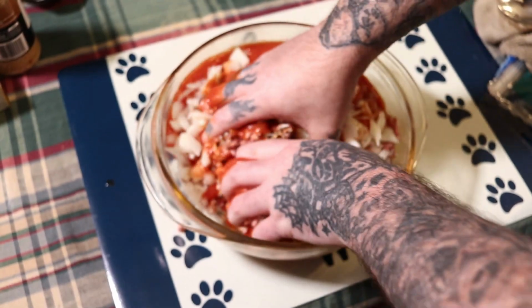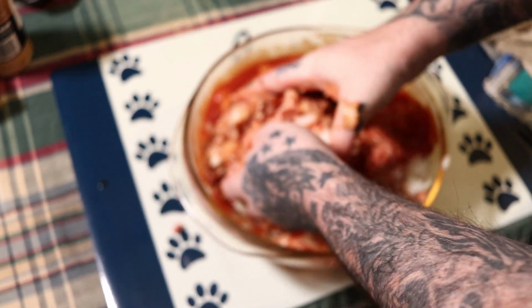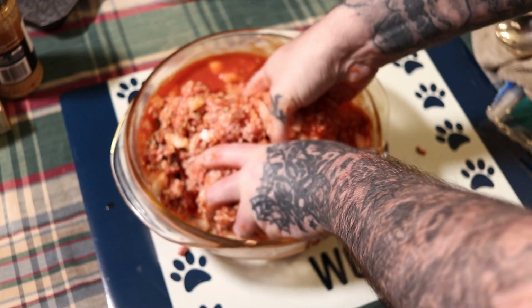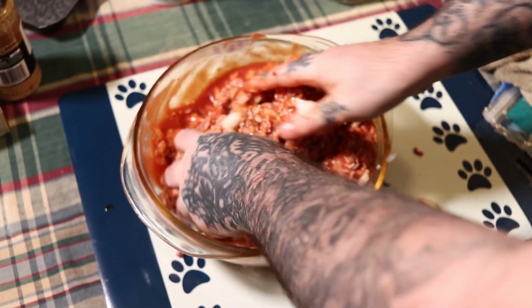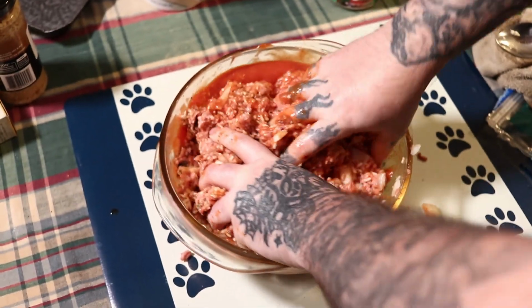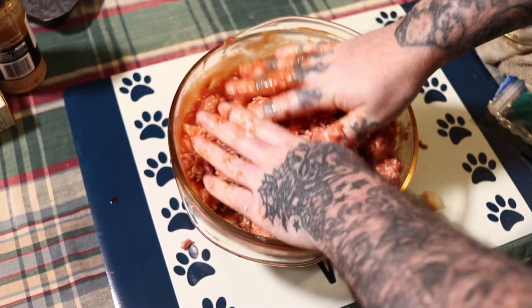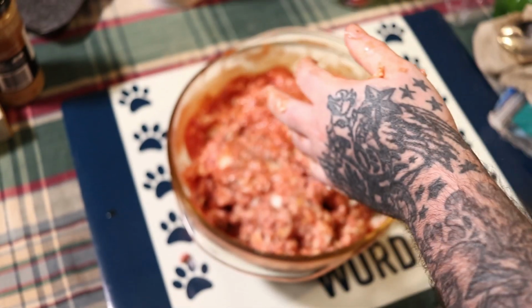Because you can wash your hands. And you want everything mixed up good. Have you ever cooked, like on a smoke grill or something, you mix hamburger meat and stuff? You want to use your hands, but if you're cooking for people, you want to use gloves. If you're cooking for yourself, or I mean, it's your germs. So we mix this up good, and it'll be mixed even more once it's inside the fryer, because we're going to fry all this and not bake it.